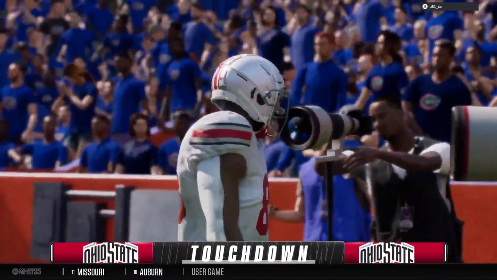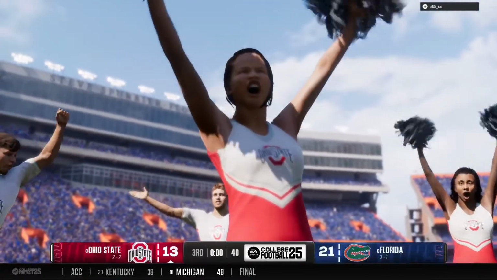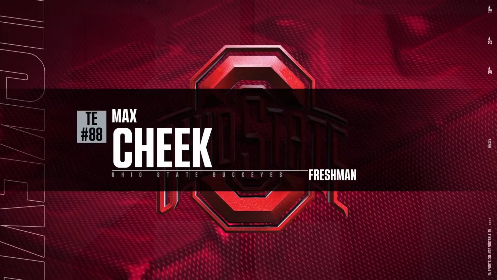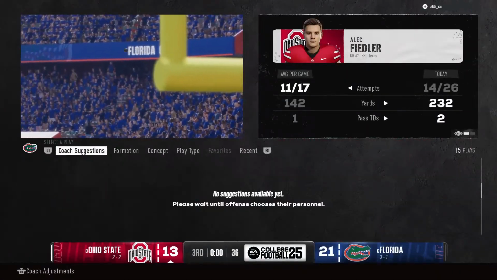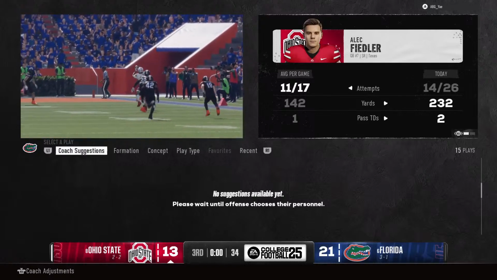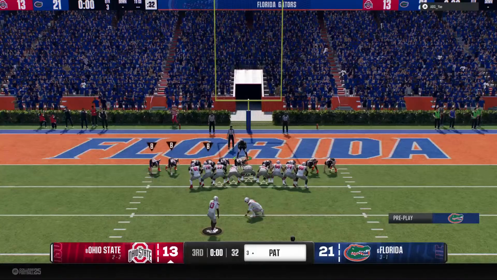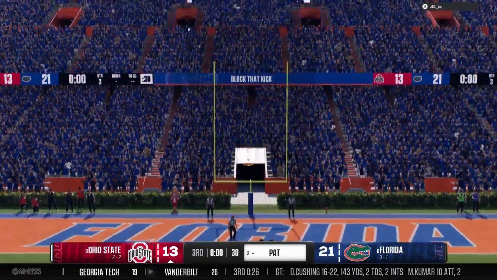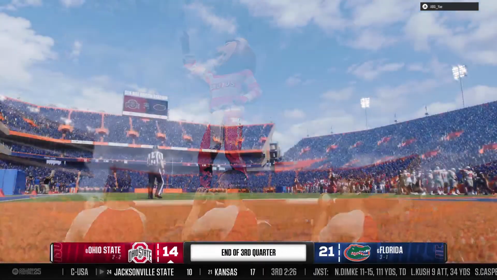Touchdown, Ohio State. What a well-designed play here by this offense to get the ball to the gifted tight end. Of course, he's got the size, but here he shows you the speed that he has in outrunning the secondary into the end zone for a big touchdown. And they'll set up now for the extra point try. The extra point is good. They're down by a touchdown, 21-14.